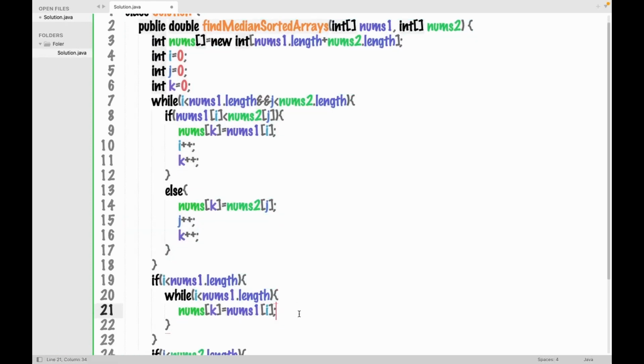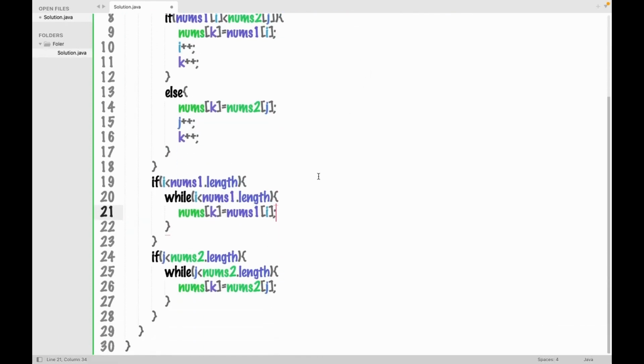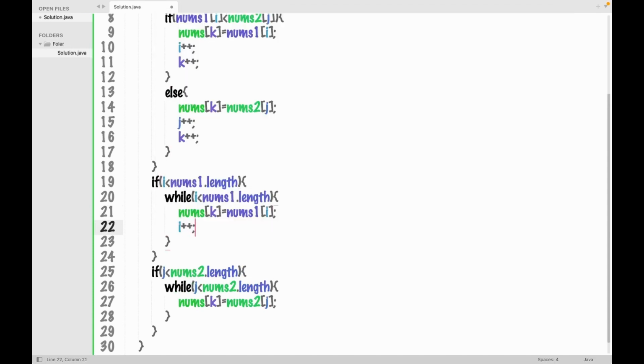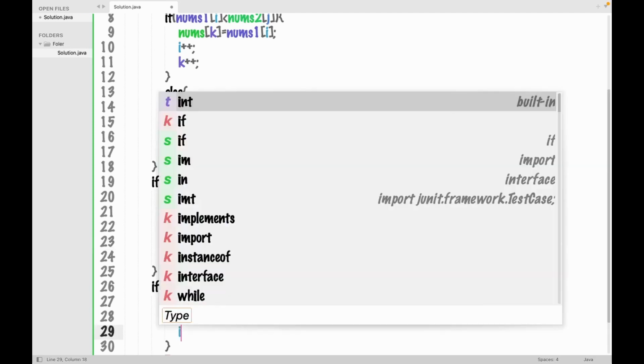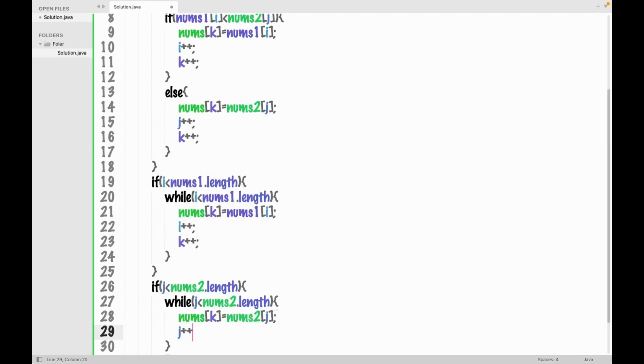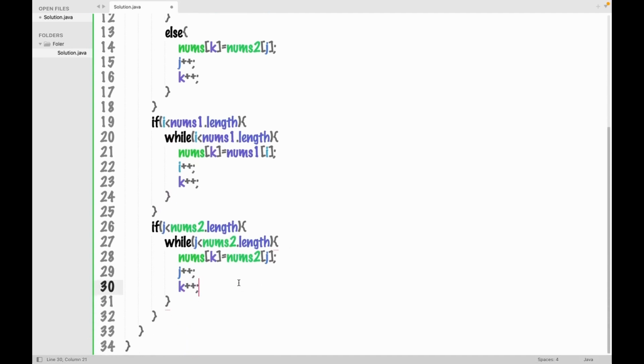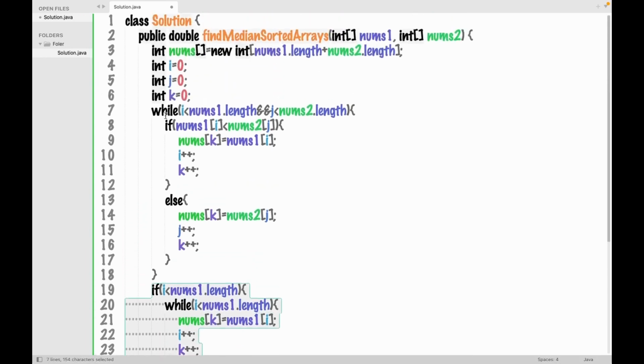One thing we missed here is that we might be in a hurry, that we didn't increment i and k here. Whenever we store elements of nums1[i] in nums[k], we should increment i, because we have to store the next uncovered element too, and we should increment k also, as we have to store the next element in nums, not into the same index. Now we have to do the same for j. Now once we have done that, we have merged both the arrays into nums.